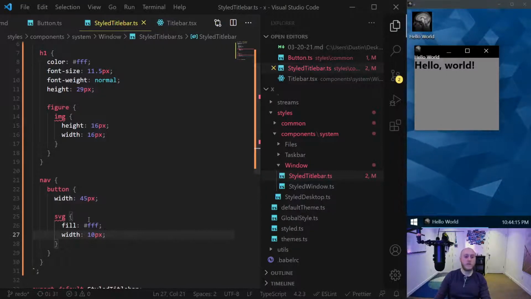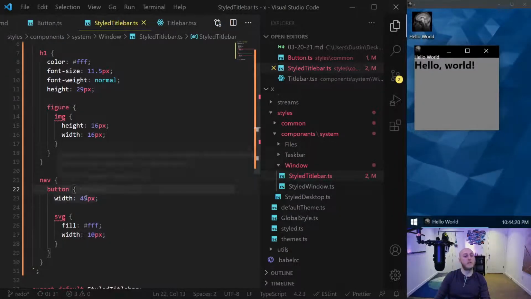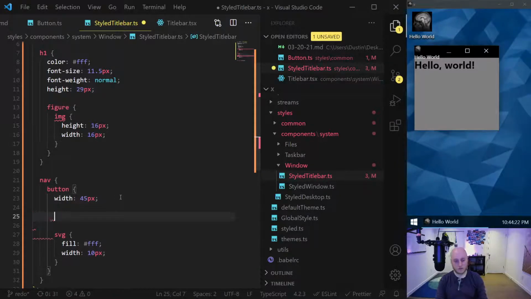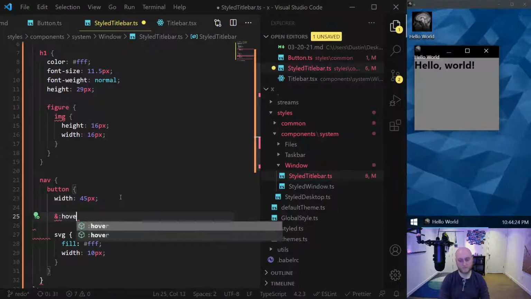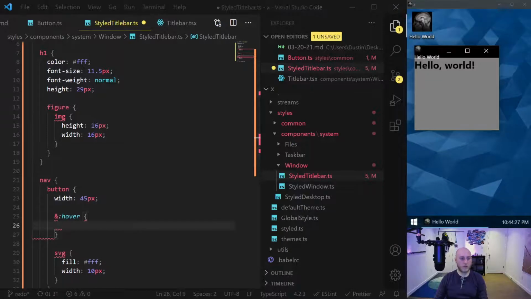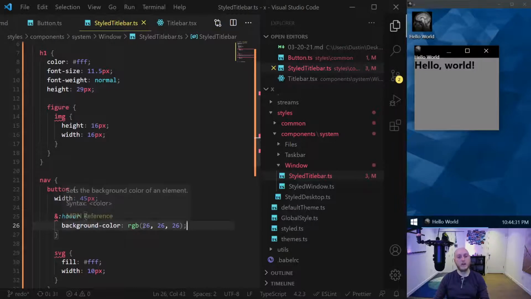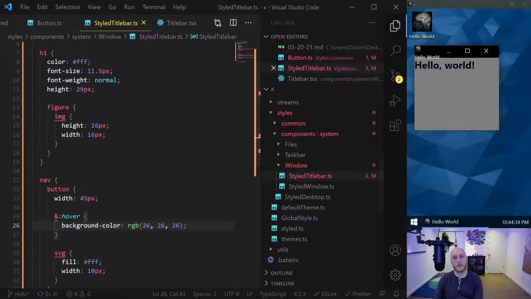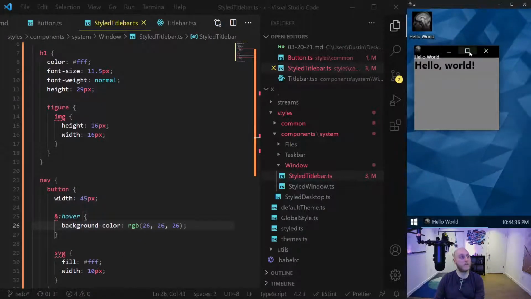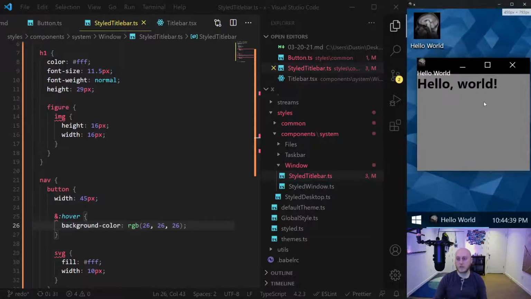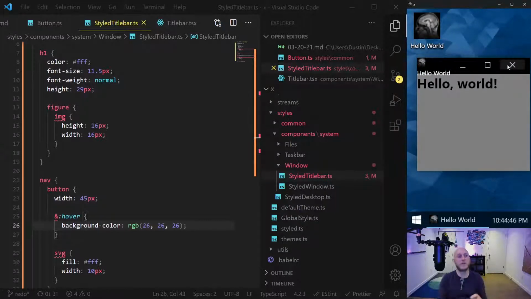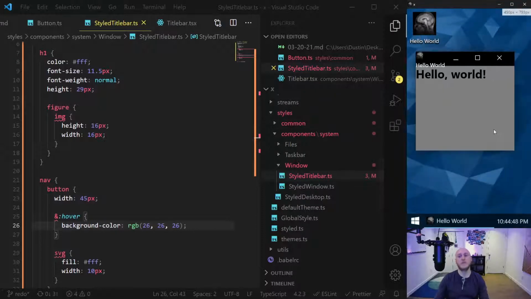Now there are some hover effects we need to deal with within the button. When you hover over it, I think we want the background color to change, typically. So I'm going to save that. I've picked this color. This is kind of fine tuning, but it's going to have to change. So let's test it out. If I hover over, it's a little hard to see, so I'm going to zoom in a little bit. You see there we get some hover effects, some coloring. That's kind of what I want. But as you can see, the box is all wrong and it's not in the right position. So there's still some adjustments to do.